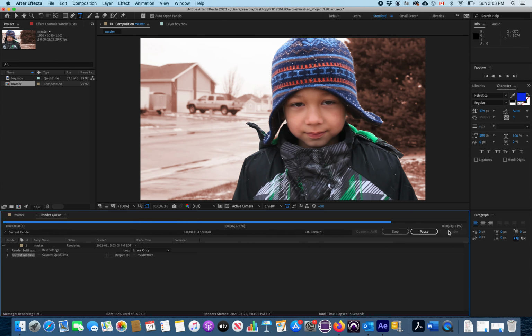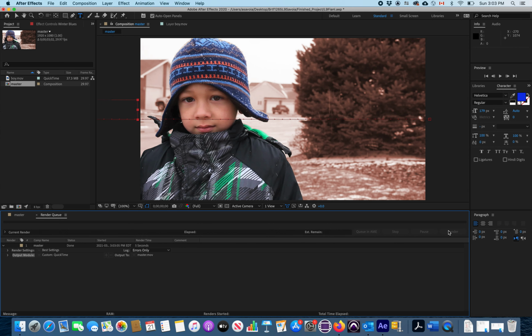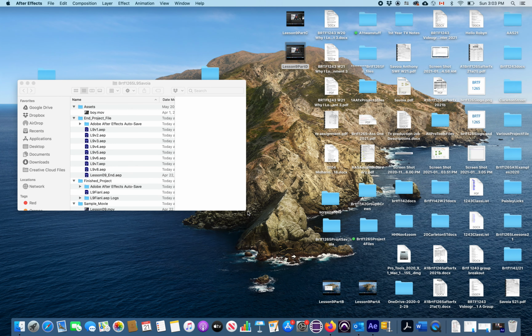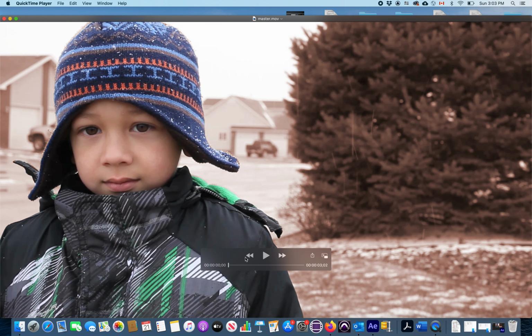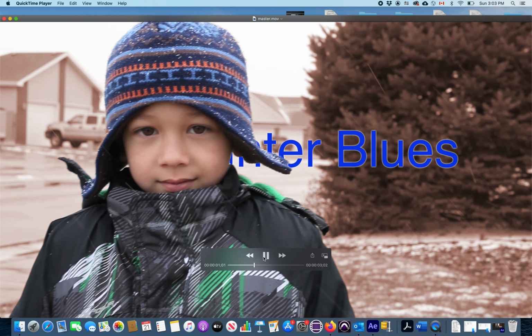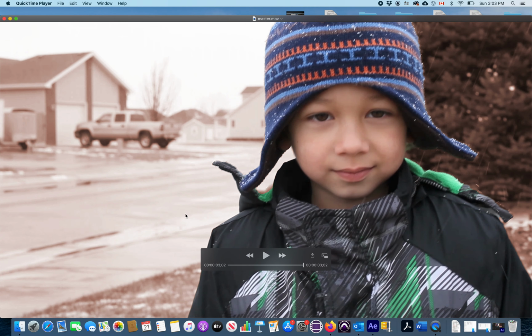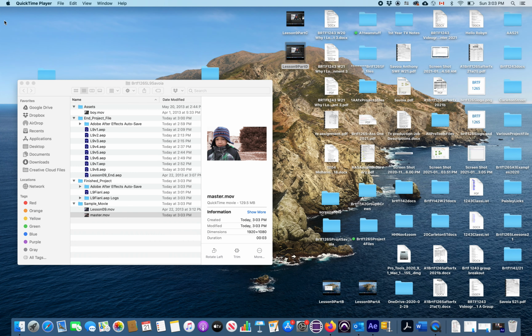Depending on how long your project is, this could take minutes to hours to sometimes days. But once you hear that little magic fairy wand, in my sample movie folder, I have my master movie. So when I click on it, it opens up in QuickTime, and there's the project that we just did. This is the file that I would bring into my NLE or whatever I was going to use it on, or play back on media players in the TV studio. So this is proper workflow right here, folks.